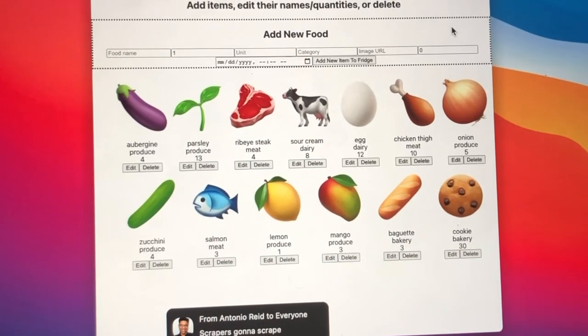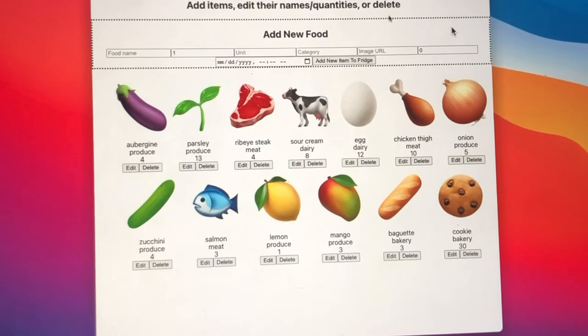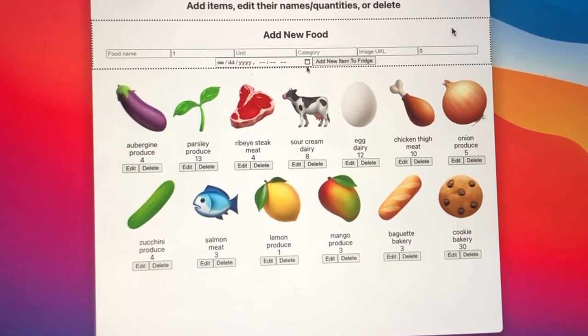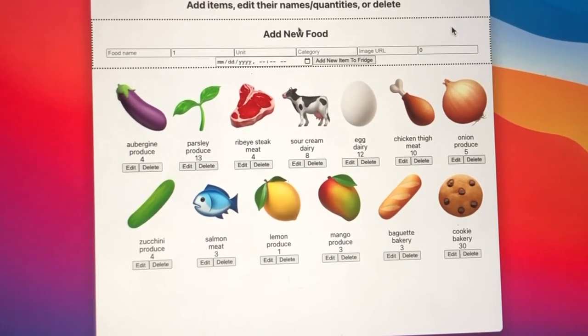Hello, hello, and welcome to your virtual fridge. So we all go shopping and buy a ton of vegetables and let them just rot away forever because they're hidden. But with this nice new app, all you have to do is log what you buy, or log what you get from your CSA box delivery. And then you can keep track of things.